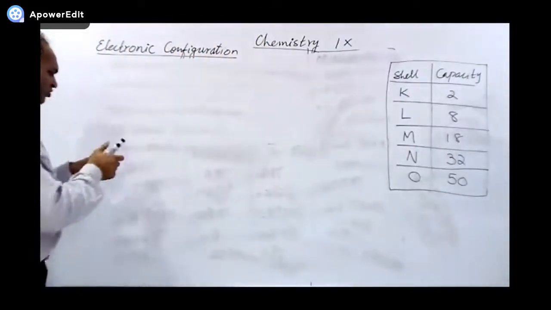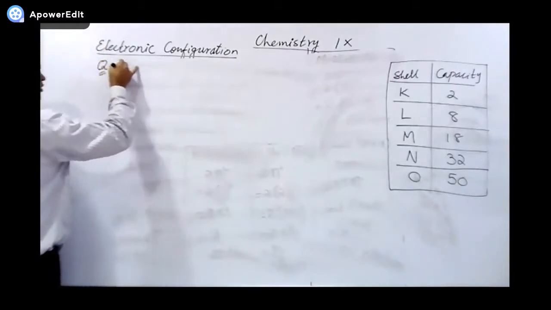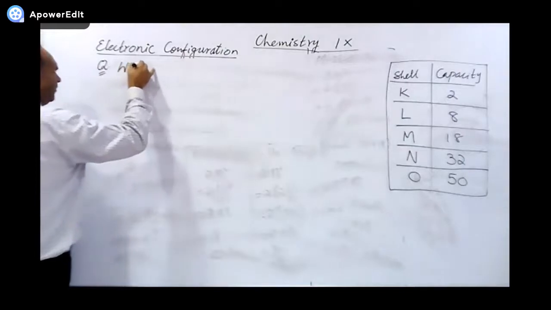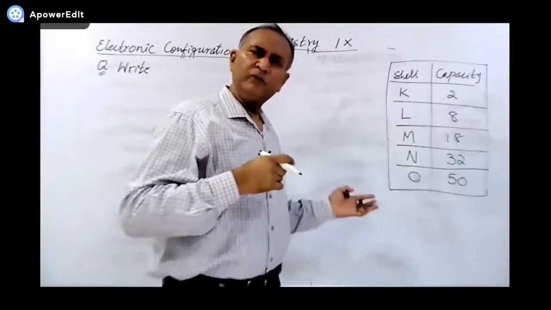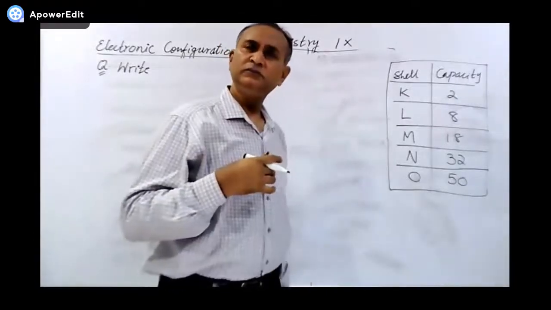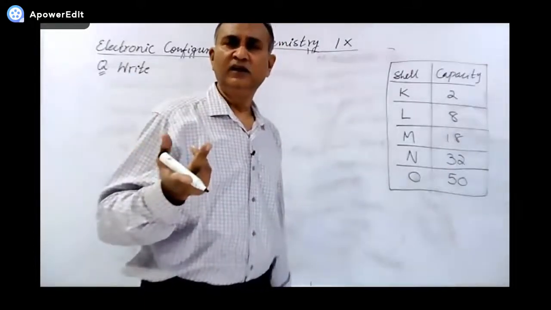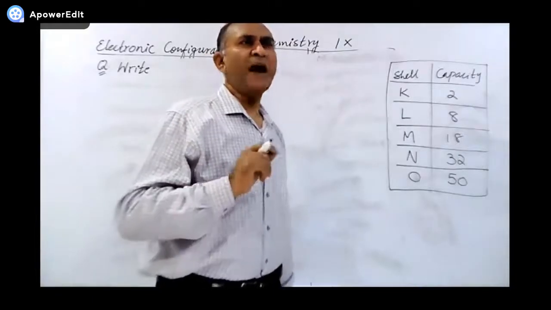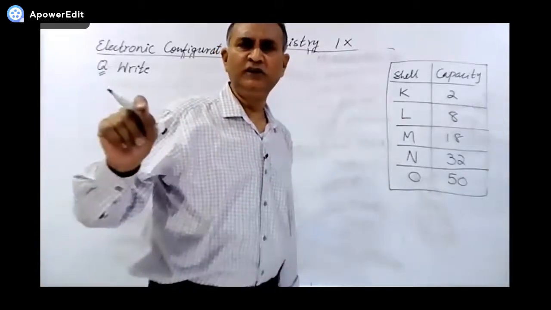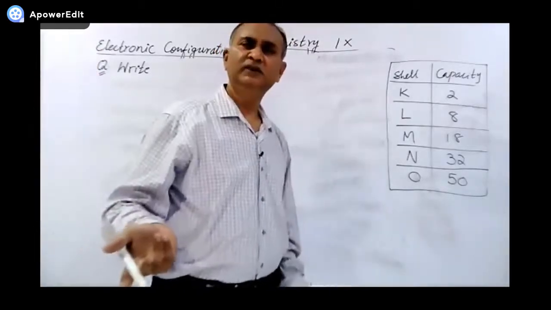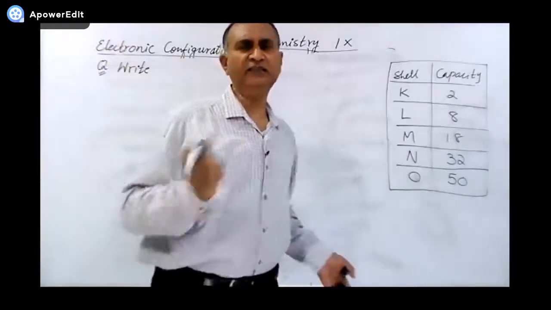Okay. Question. Before I proceed, what kind of question do you expect from the previous topic that we have just finished? Blanks. For example, it's written: the maximum number of electrons that M shell can hold is dash. Just write the answer. Second shell can hold dash number of electrons. That's right, the answer. Okay.